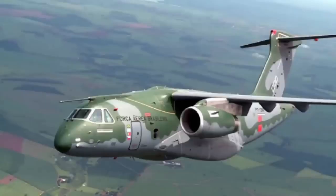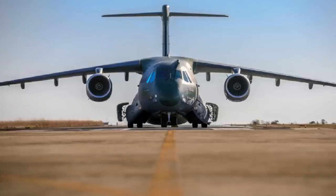It can be seen, therefore, that despite being aircraft of the same category, the only clear advantage of the C-130J Super Hercules over the KC-390 is in travel range without auxiliary tanks. The cargo compartment of both has basically the same internal volume, but the KC-390 carries more weight and has a higher speed, which creates a multiplication factor meaning a fleet of KC-390s has significantly greater and more agile transport capacity than a same-sized fleet of C-130J Super Hercules. Also according to the Dutch Ministry of Defense, where the two aircraft competed for a transport aircraft contract, the KC-390 has greater operational availability and requires less maintenance than the C-130J Super Hercules.